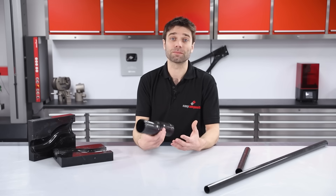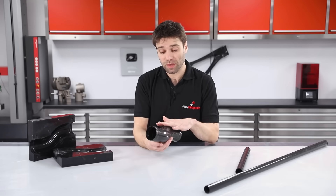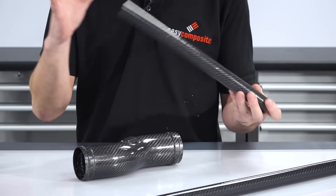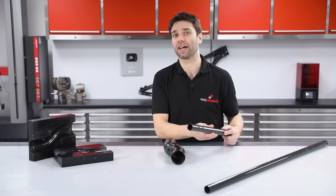This process is best suited to making fairly complex structures, whether that's a bike frame, an induction system, or a component like this. It provides you with a moulded outer face and is made using split moulds. If you're just looking to make a straight or tapered tube, the roll wrapping process might be more suitable. We do have a video dedicated to this subject entirely, so if you've not done so already, do go and check that out.